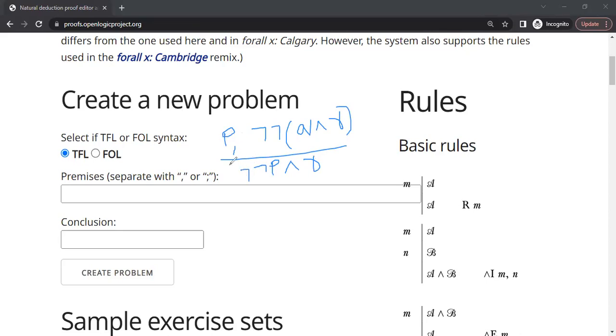With the P, we can introduce double not. That's the double not introduction rule we just learned. So we can get double not P. Because of the double not, we can eliminate double nots. So you get Q and R from Q and R, we can extract R. Therefore, we can combine the double not P and R to convince ourselves this is correct. But we will use a computer to verify our logical reasoning is correct. So that's what we are going to do in this proof logic. And we can check the conclusion is correct by applying the proof rules.